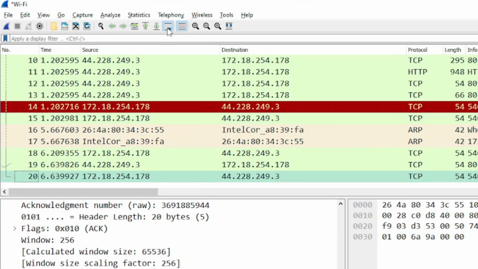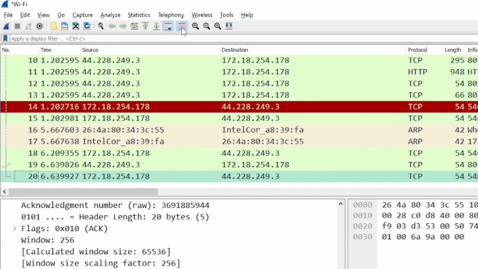The next button that we have is "Automatically scroll to the last packet during live capture." So when you enable this button, it will automatically take you to the last packet that Wireshark captures during the live session. As you can see, it has this light blue background color, right? It means it is enabled. If I click on it, now it is disabled. It is advised to always keep it enabled.